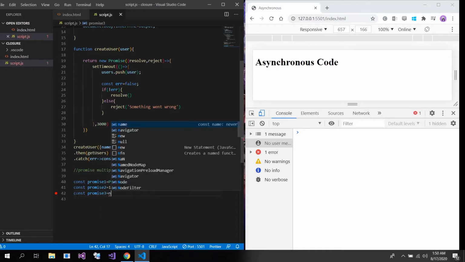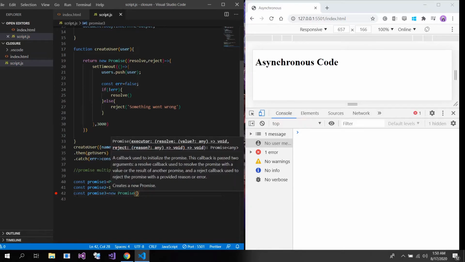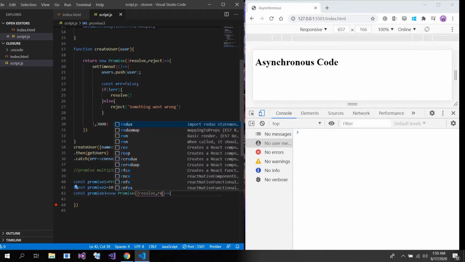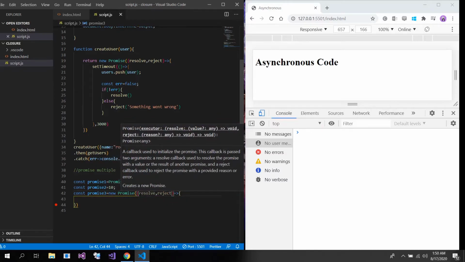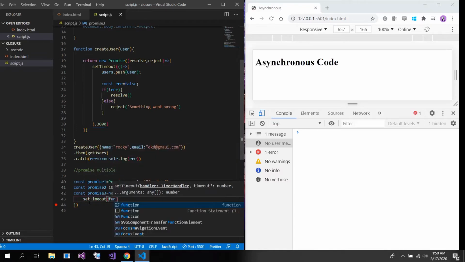3, and I can instantiate that using new Promise, and it will take a callback function. I can use an arrow function here, and it will have 2 values. One is resolve, like we did in the previous method, and the other will be reject, the 2 values it has, either you can resolve it or reject it. And inside that I can have a setTimeout, and this will take a function. Why am I using setTimeout? To make it a little delay, because I want these 2 to be immediately executed, but this third promise will take a little time. That's what I want to create.